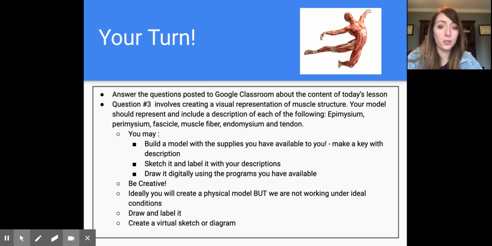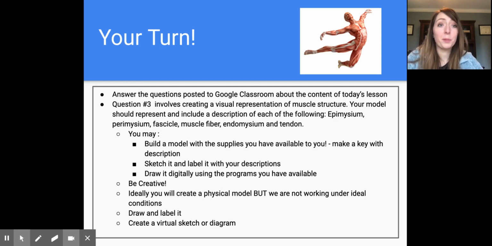Sketch it, label it with your descriptions. If you don't have colors available, make it pen and paper or pencil and paper, as long as it's neat and it actually shows the different structures. Or you could try to draw it digitally, create a drawing in Google Docs, whatever works for you, and that will actually help you figure out the order of these different structures.